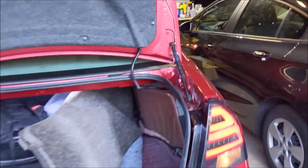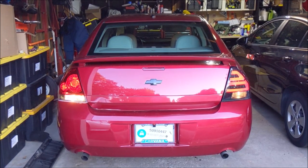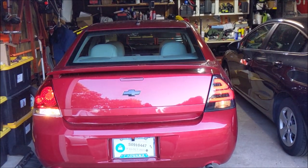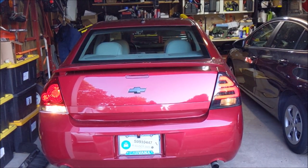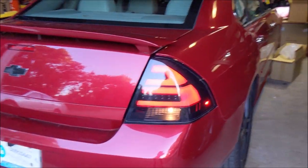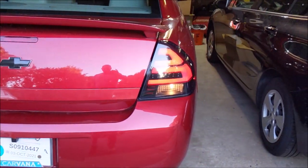Put the trunk down just to see what they look like. Dang. Wow, just look how they're so much quicker to respond. Wow. Yeah, I'm gonna need those LED reverse lights because man, those look dim. Yeah. Those incandescents are way brighter in the stock housings.